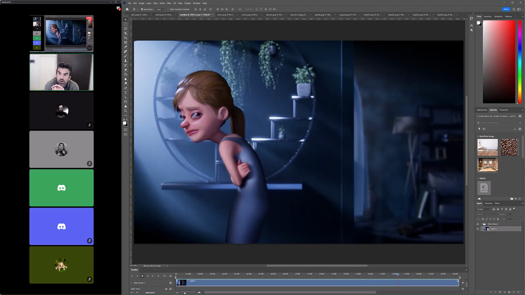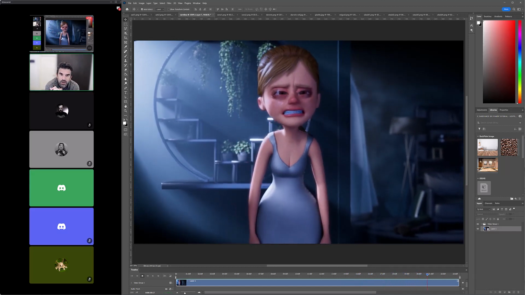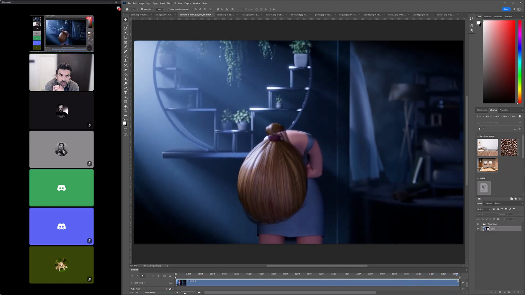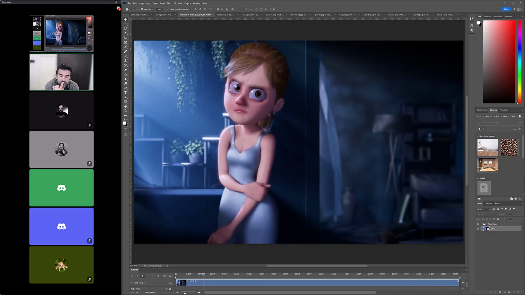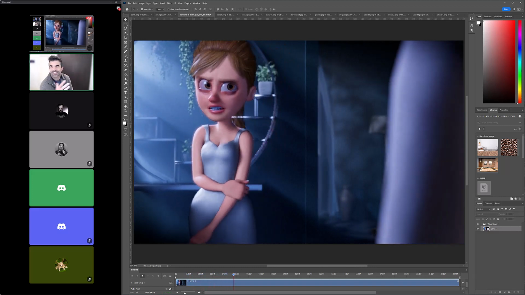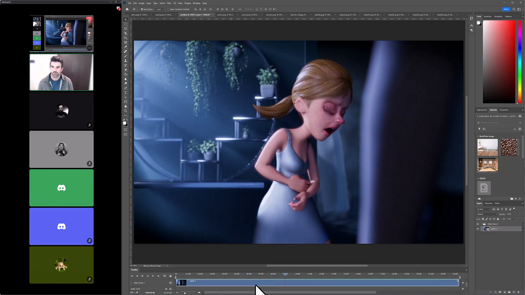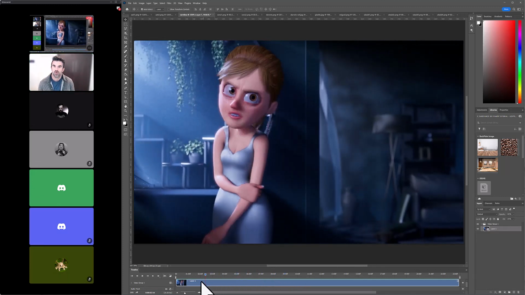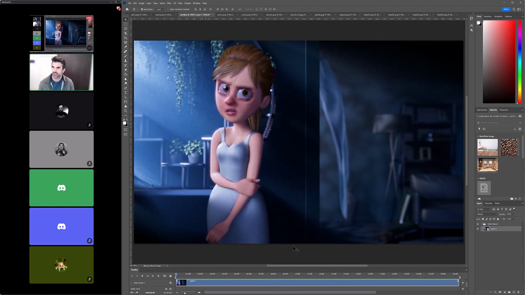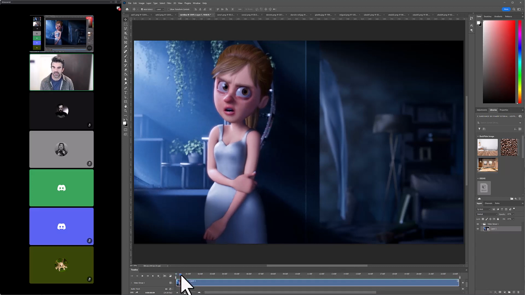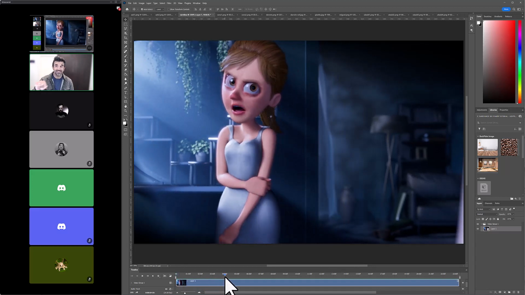No, it's great. You're right on point with all this stuff. This is what happens, right? It's so funny because we saw the stills and I was like, oh, that volumetric light is working really well, and then we see it in motion and it doesn't. I thought some of these rays were being cast off of her, and looking at it again, it's all being cast off the objects in the room. So what you want is your character to interact with the rays of light. You want that to feel like a dynamic thing that's happening in the scene. You want her to be engulfed in that. And where your head's at is exactly right.